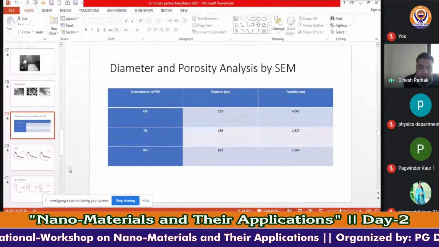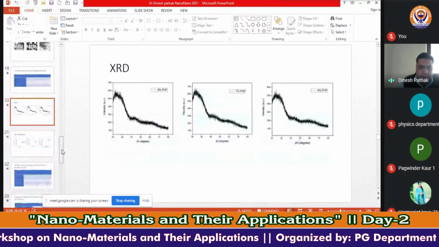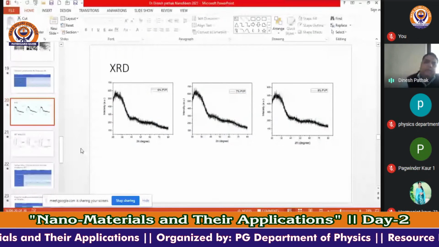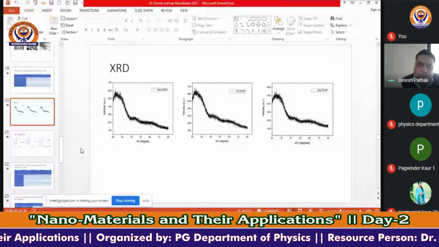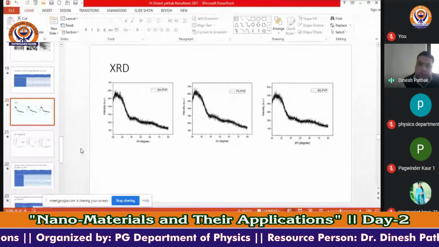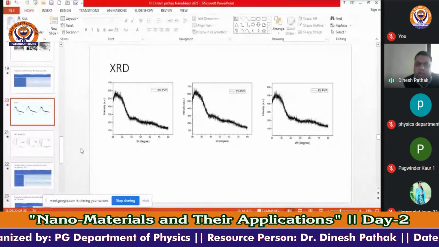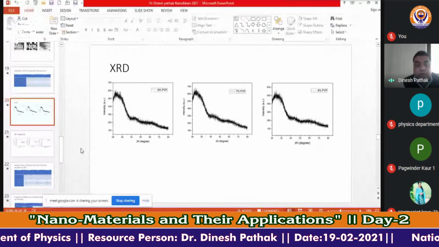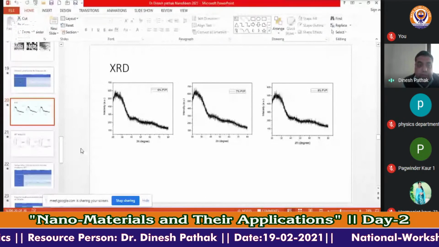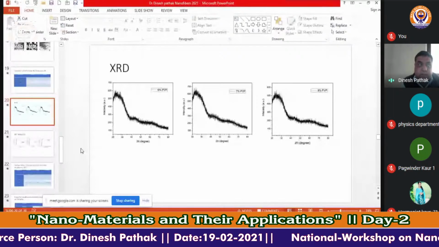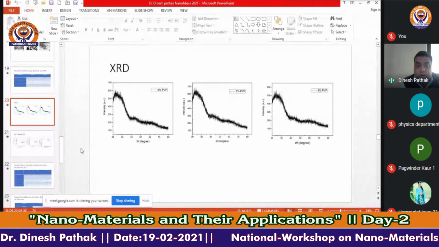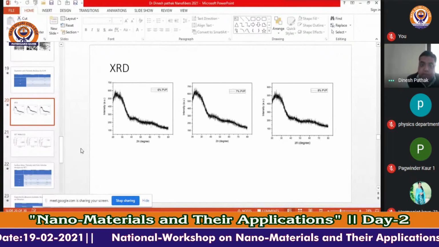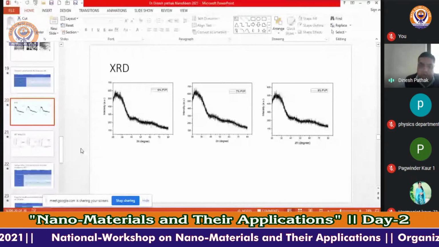We also did some X-ray diffraction, but this is not important here, because we are just using the fibers for filtration. Structure is not important, meaning whether it is ordered or not doesn't matter. But when you are using these fibers for some optoelectronic application in some device, then whether the atoms are arranged or not matters. So that can be seen with the X-ray diffraction. However, we say here that they are amorphous.